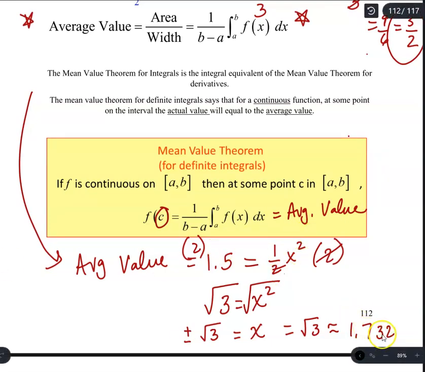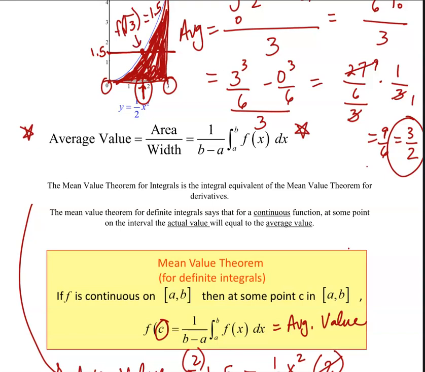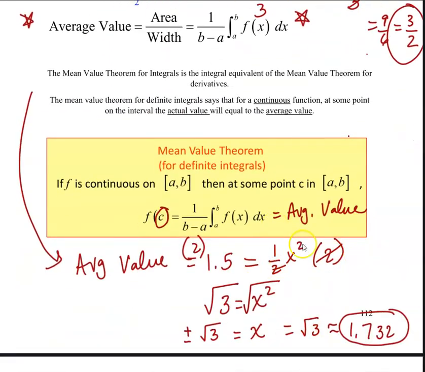But here's what I want you to observe. That number right there that we just calculated, notice that that would be right here. So it is actually between 0 and 3, and it's about where I drew the arrow, somewhere between 0 and 3, about 1.7-ish. That's where the function value, so f of radical 3 was equal to 1.5, and that occurred right there. So the theorem says that at least at one location there will be a place where that x value gives us a corresponding y value that's equal to the average.